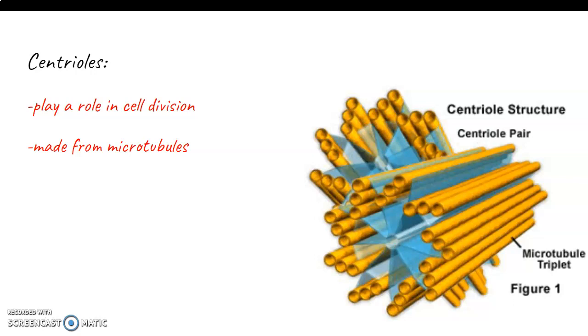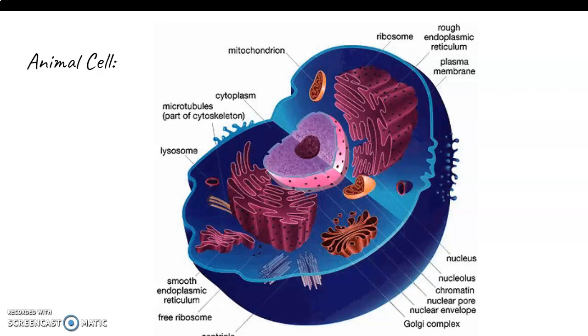Centrioles are a bunch of little microtubules put together in sets of 3 that play a role in cell division that we will talk about extensively later when we get to the idea of mitosis and meiosis. And if we stop at that point, basically what we have is an animal cell. Now remember, we're dealing with eukaryotic cells in general, but now we can break eukaryotic cells down into different types, one of those being what composes our cells, which of course we are animals. And so all the parts that I just mentioned would be necessary for an animal cell.